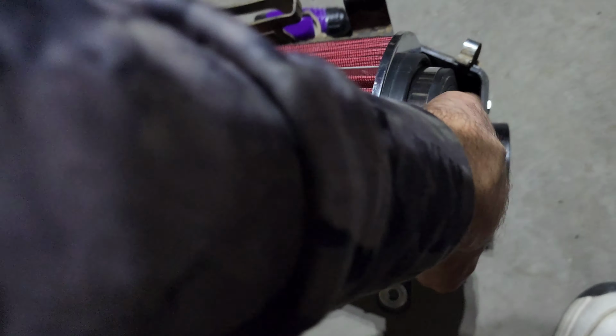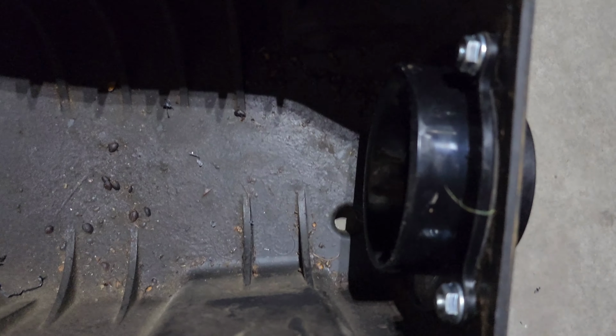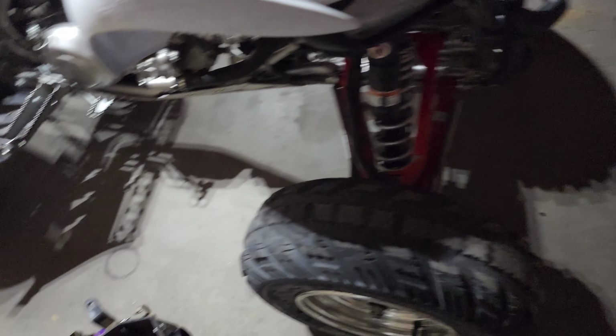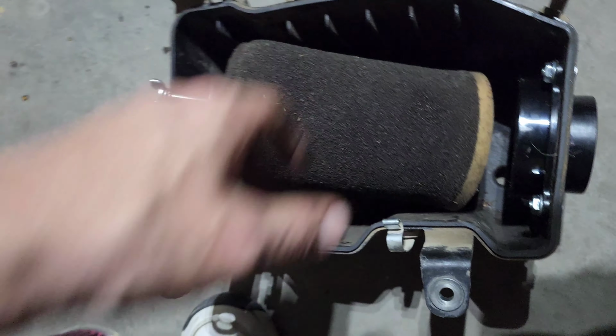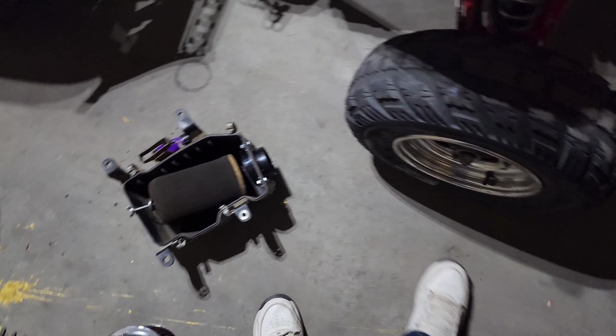Bought the wrong size filter. eBay gave me a deal, but it's for a car. That is not gonna fit in there. And I already drilled those holes out. I don't think I can get this filter to go on top of that at all. That's what I get for not checking first.